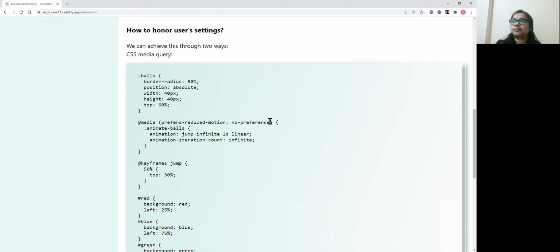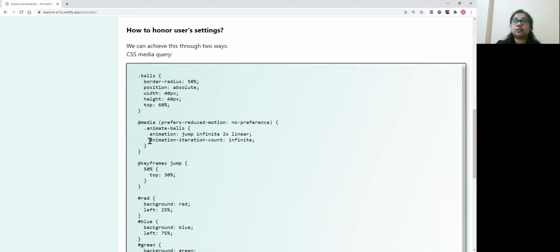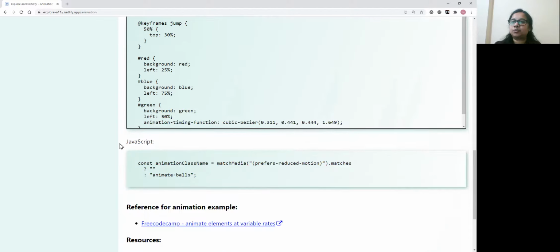So if the user has no preference for it, then we can go ahead and add animation in that media query. This is the way which I prefer, that I add all the animation code inside this prefers-reduced-motion media query. What this will do is that when the user has no preference, only then will it add these animations, else it will just not add this animation. But rarely is animation so simple. Most of the times we have very heavy, even JavaScript code written to perform some sort of animation and so on. In those cases, JavaScript code might come in handy.